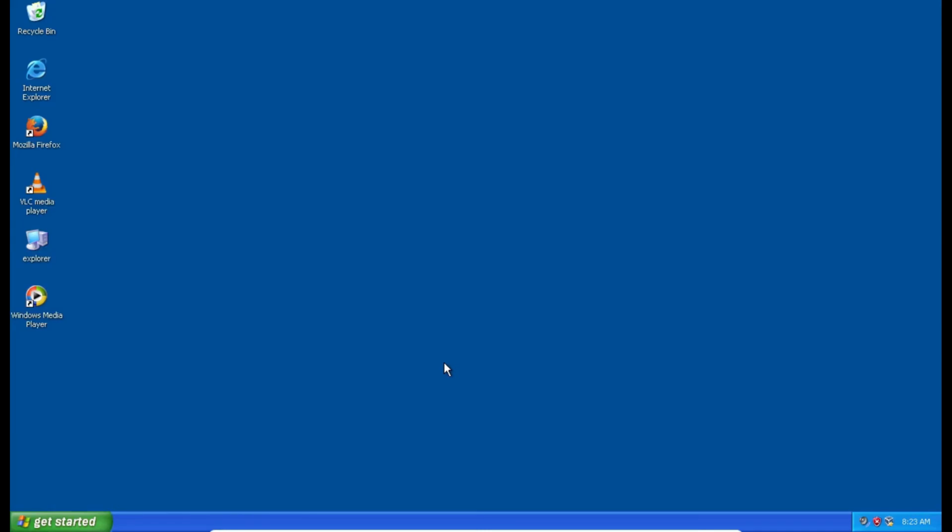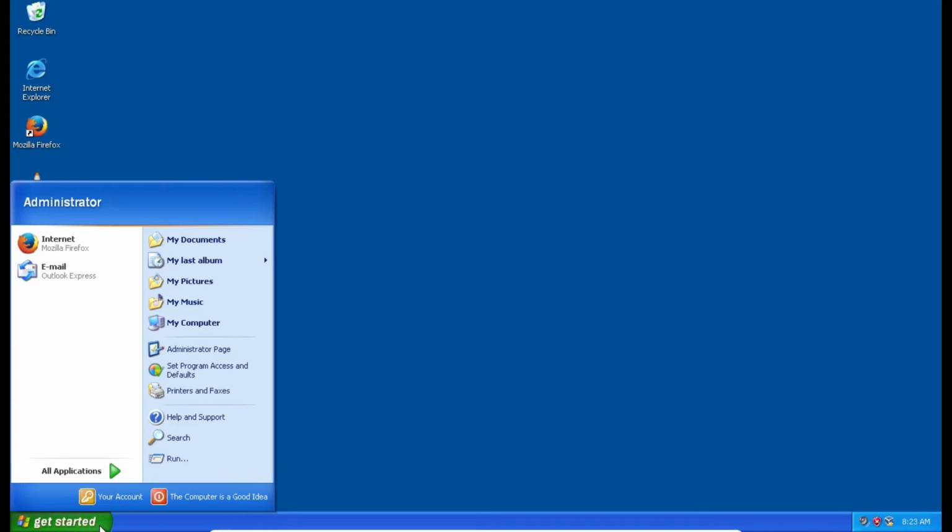Or let's say you just want to change the start text and the hover here to whatever you want. You can do that via Resource Hacker as well. All these texts that I showed you in here can be changed via Resource Hacker.